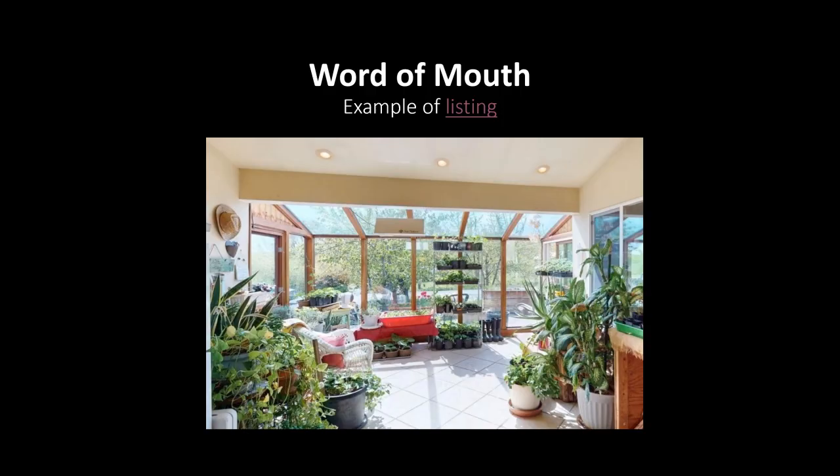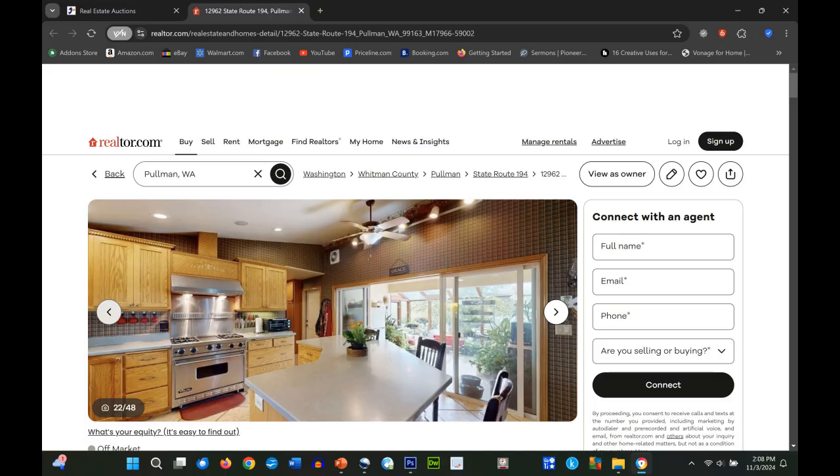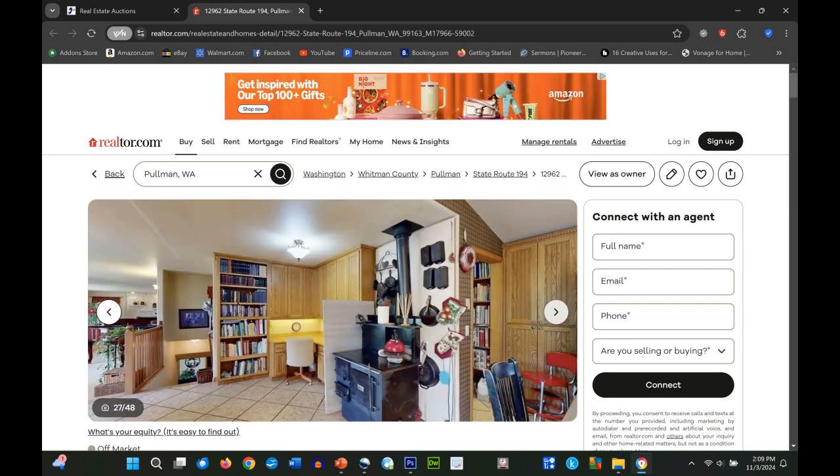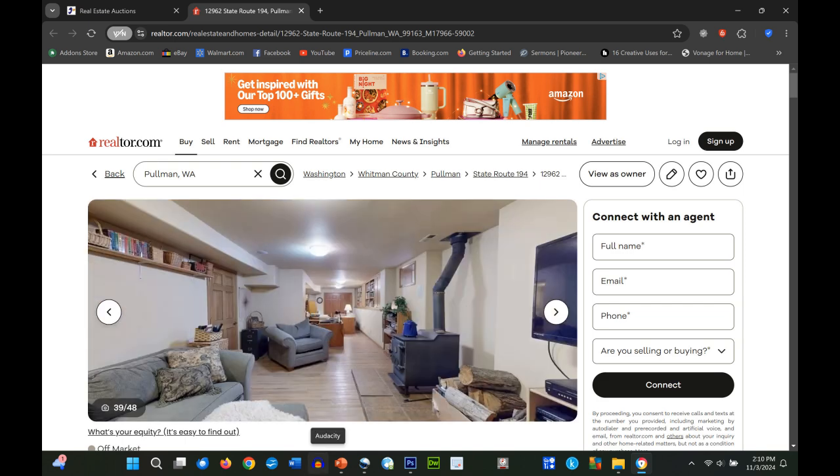It also has a nice solarium greenhouse-type attachment on the front of the house where you could grow things inside. It's got a wood stove upstairs. Downstairs, it has another wood stove. So you can heat with wood. I'm looking at things that are important to being sustainable. You can add solar to any property. That's an easy thing to add. You just need to pay for it.